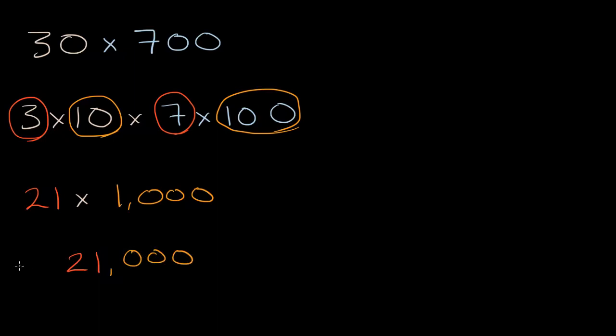Now, just like we saw before, once you get a hang of it, and I always want you to understand where it's coming from, 3 times 7 is the 21, and then you're going to multiply that times 10 and then 100. So you have 1, 2, 3 zeros, 1, 2, 3 zeros. Let's do one more of these. So let's say we wanted to multiply 2,000 times 8,000. Pause the video and see if you can figure out what this is. Maybe in your head. Try to do this one in your head. Or on paper. Don't feel bad if you need to use paper.